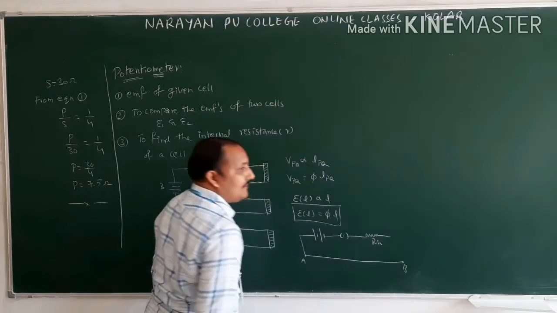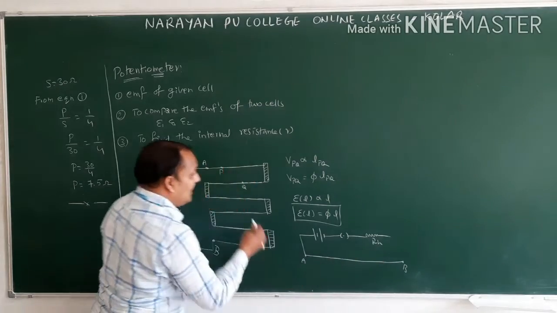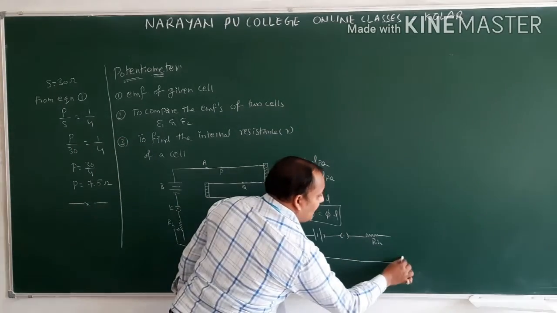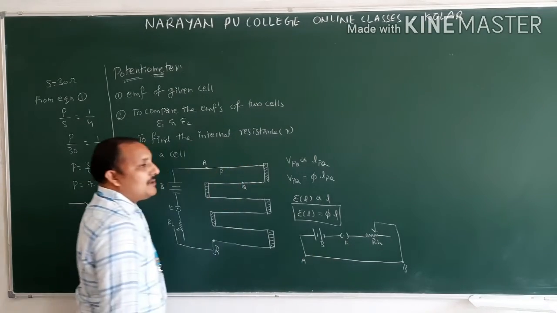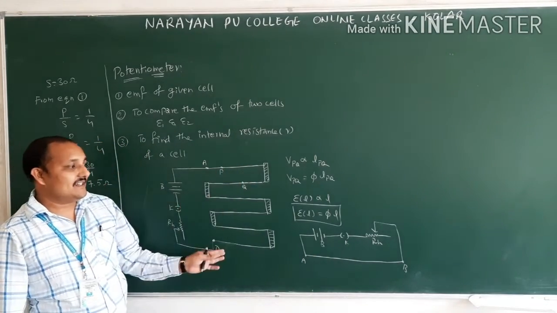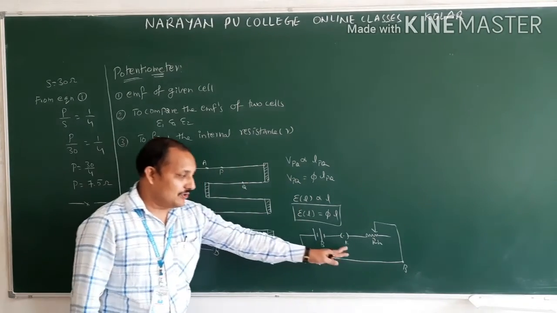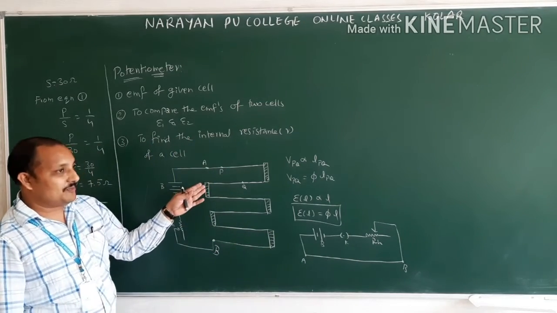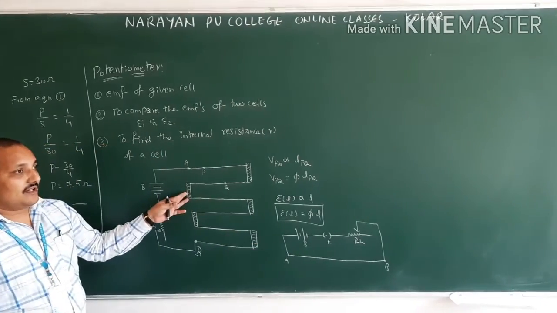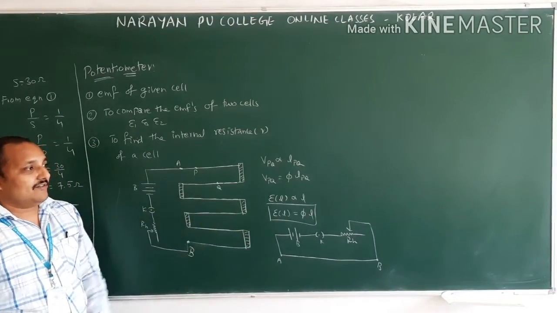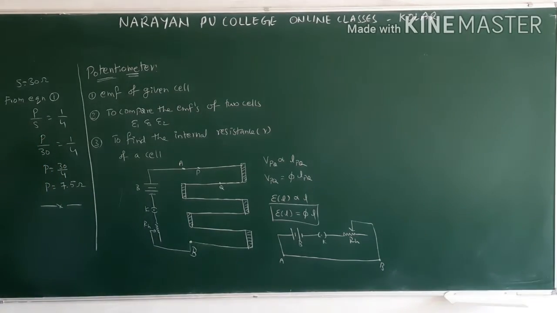Here AB is nothing but the potentiometer. Instead of taking all these 6 wires, here I am taking a total of 1 wire. From here we are going to connect the rheostat. Both are the same, the small difference is that instead of 6 wires I am taking 1 wire. This is also a potentiometer, and some reference books show it like this. In our textbook they have given it like this, so you can draw either one, whichever is comfortable and easy for you.